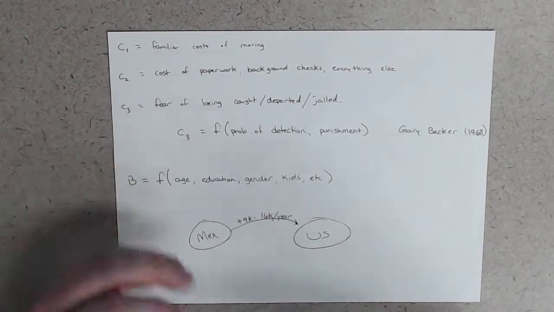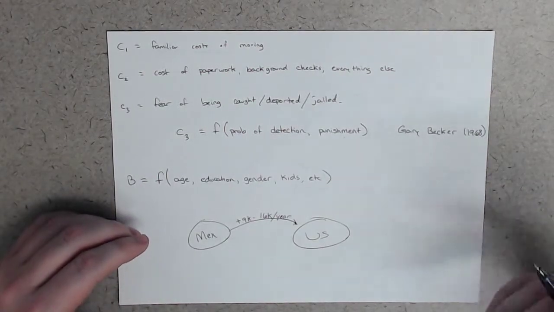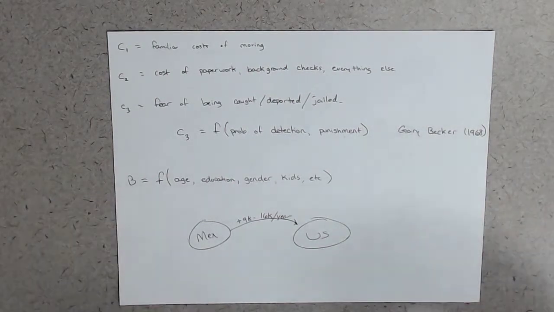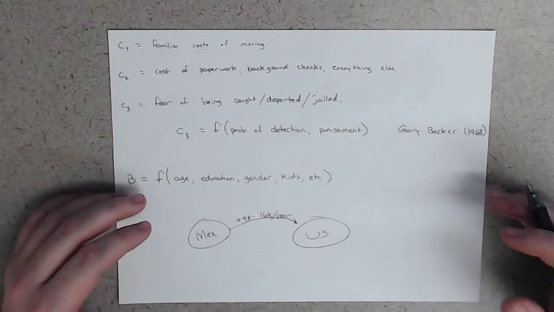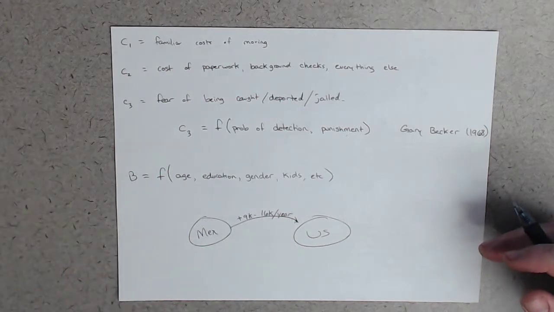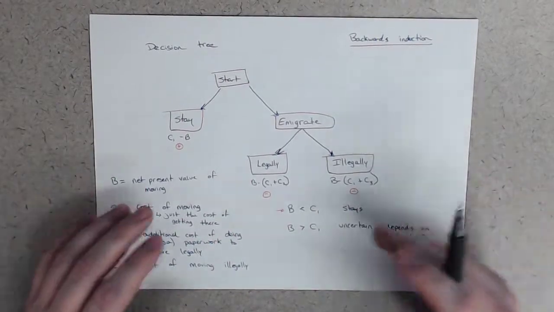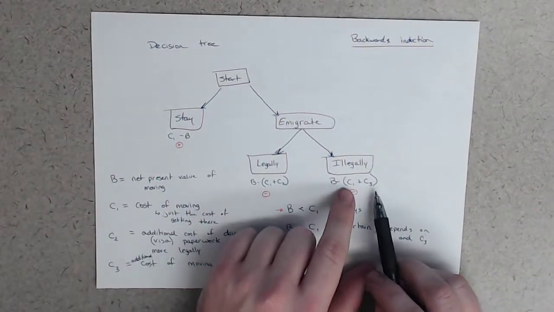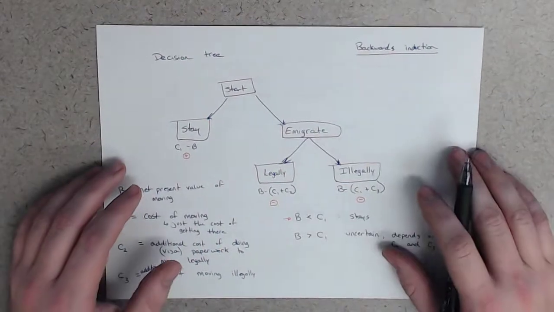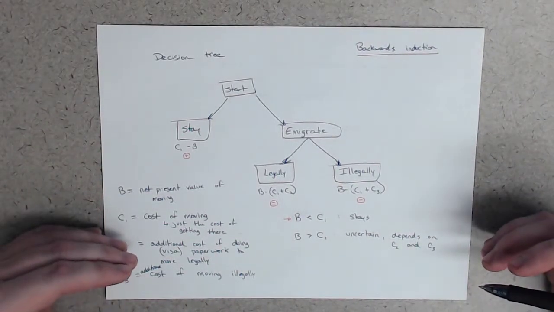And so now what we have is sort of a model for understanding under what conditions people will want to emigrate or stay in their home country. And so the next question that we would need to consider would be what happens to the host country as a result of people immigrating into the country. Okay, and so, we know why people would move, right? If the benefits of doing so are greater than all of the costs, right? C1 plus C2 or C1 plus C3, then they will move, right? They'll emigrate to a different country. So we understand the decision from the potential immigrant's point of view, okay?